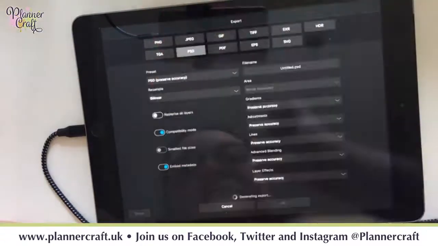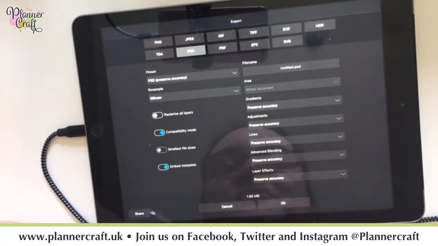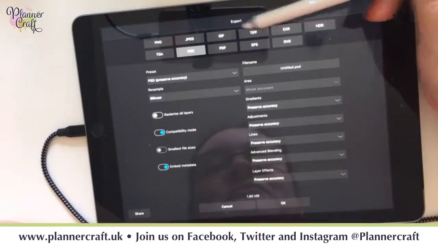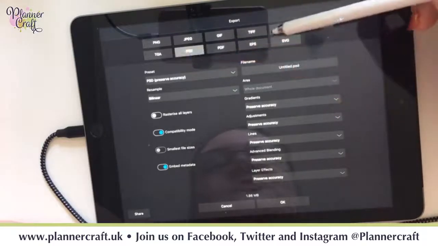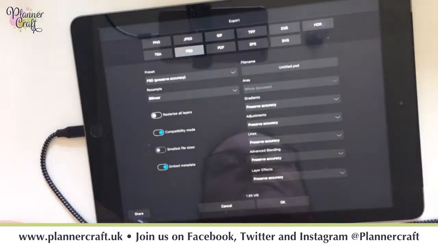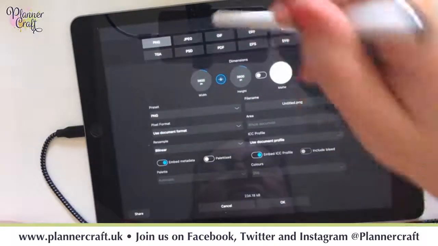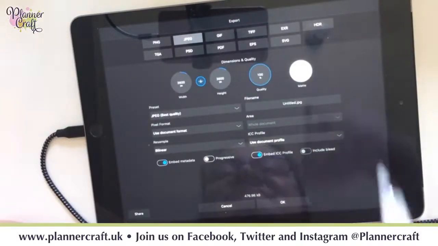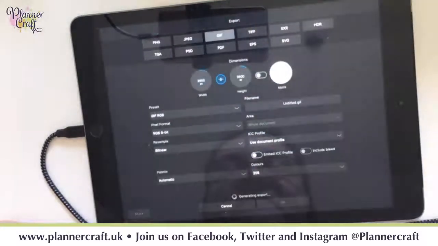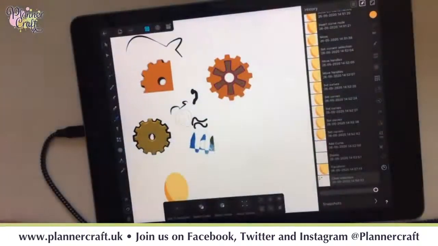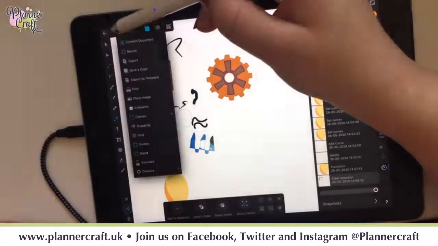You can export to Photoshop if you want to. So a lot of software these days can read Photoshop files, so it's another useful one. And then up in this top row, the first four are pretty much your standard images. So if you're going to web, you can go to PNG, or you can go to JPEG if it's for an older site. And if you want to do animated GIFs, if you really want to go there, you can. But for now, I'll just cancel that. Go back to our little SD card.